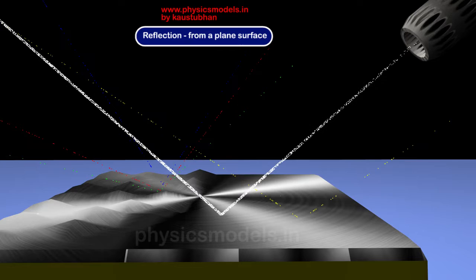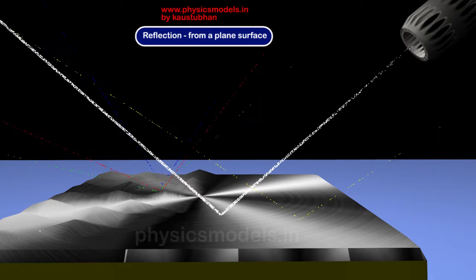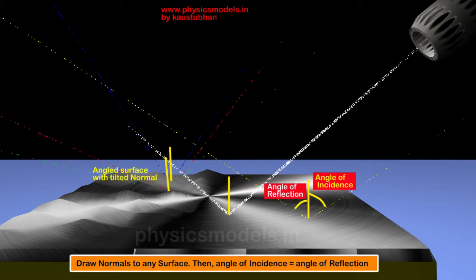Now I have divided the surface into two parts. The right hand side is very plain and polished, it's horizontal. The left part of this plate consists of a lot of mountains and ridges, just to show how the principle of reflection works for inclined surfaces, which is a reality in the real world. So we can see the beams are reflecting off, and let's now look at the equation itself.